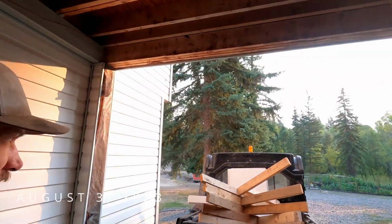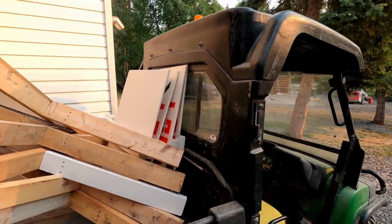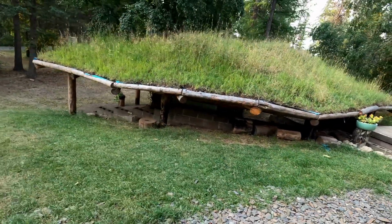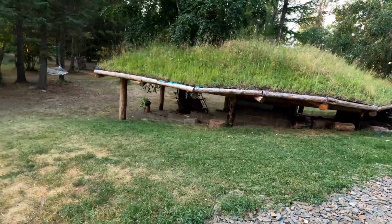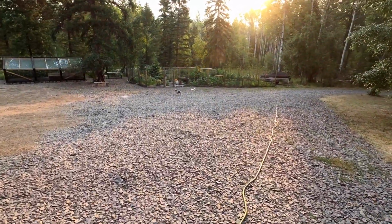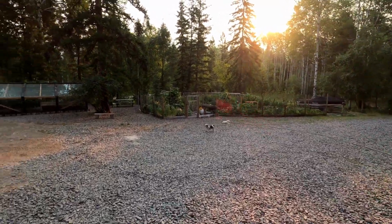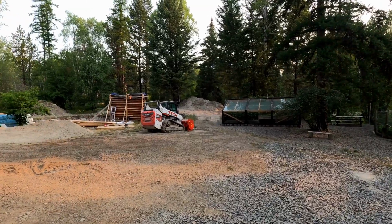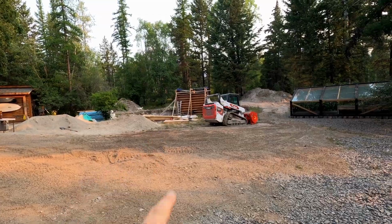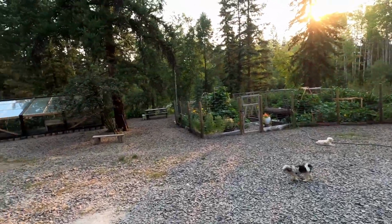Hey, so today is going to be an exciting day. We have some signs made up for our veggie stand, which is underneath the Hobbit Hut, which Michelle is working hard to set up. She's over there in the garden somewhere, which we're on our way to see. And then way over there, behind this good steer, we've got our first rammed earth wall that is poured, and I'm going to be stripping that today as well.